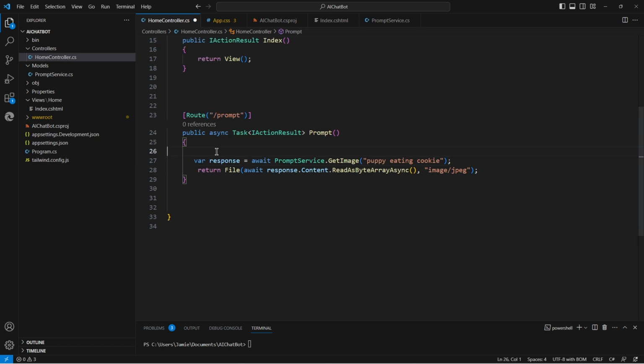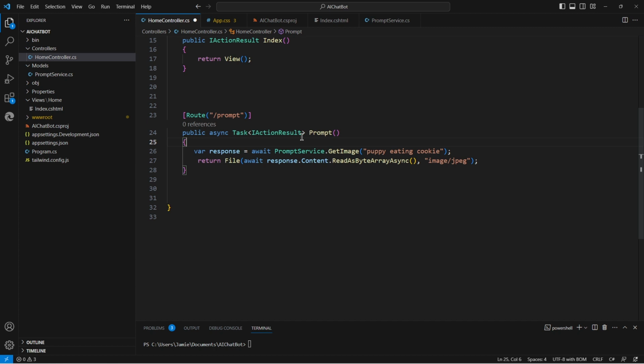And what we're going to do here is we'll simply run our application, then navigate to this URL, which is our root URL, then slash prompt. That is going to initiate this action. Then after it processes everything here, it's going to return a file to us. So we should be able to see an image. That means we are calling the API. All right.